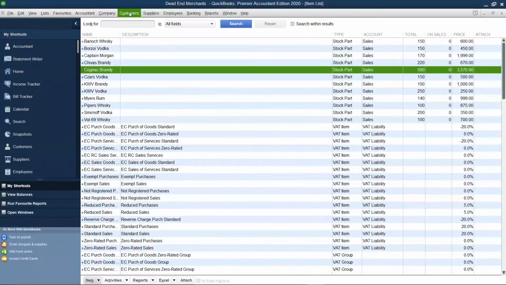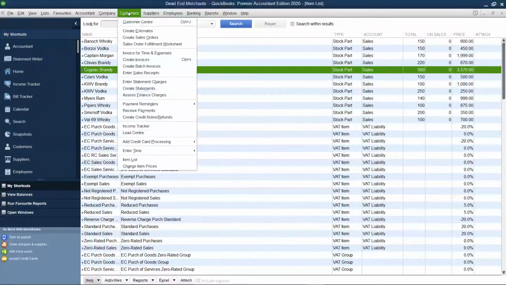So now we want to change the price. Where do we go? We go to customers. Just click on customers and then change item prices. Not customer center.